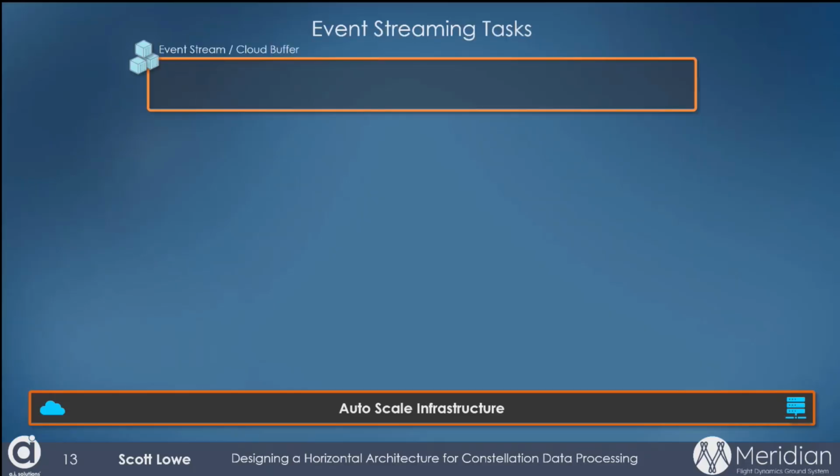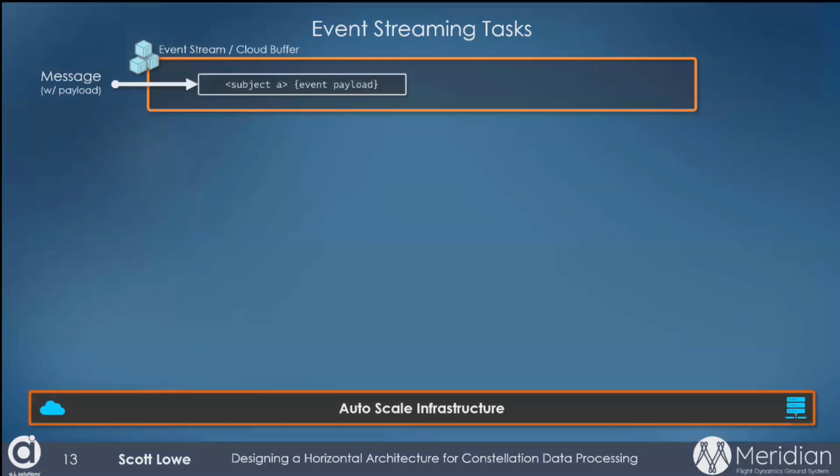So to talk a little bit more about events, remember we have those event stream containers that are up and running. These are things that exist across data centers. We have multiple containers that can be running in a data center at any time, and all of the traffic is essentially load balanced. So you can imagine a single message is a pretty tiny piece of data. But for this example, what we're going to do is take a look at how that message is fed into a task. So we have a running task.